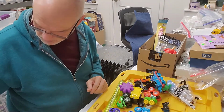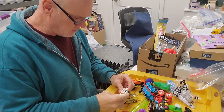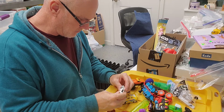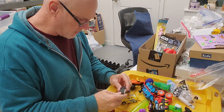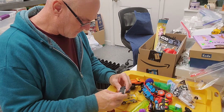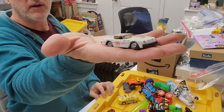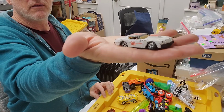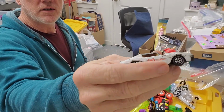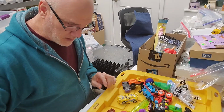Another Chick-fil-A. Looking to. There's a Hardee's. What was his name? Says Roadrunner. I remember. Hardee's had a series of commercials. It had two dudes that went around in a pickup truck and drove race cars. Kind of back in the Dukes of Hazzard days. That's what this is. I'll have to look that up. Kind of rough.